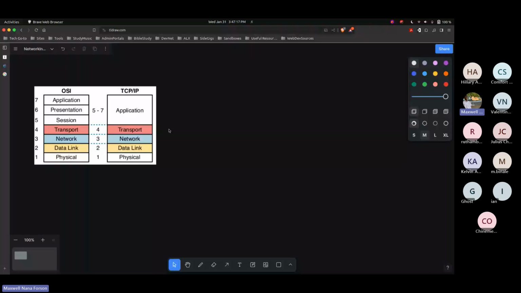Or if I had Android phones, I would only be able to communicate with Android phones, because the network stack was made specifically for Android or iOS or those kinds of things. But the TCP/IP model standardizes everything so that we can all communicate without having to worry about all of these other things.